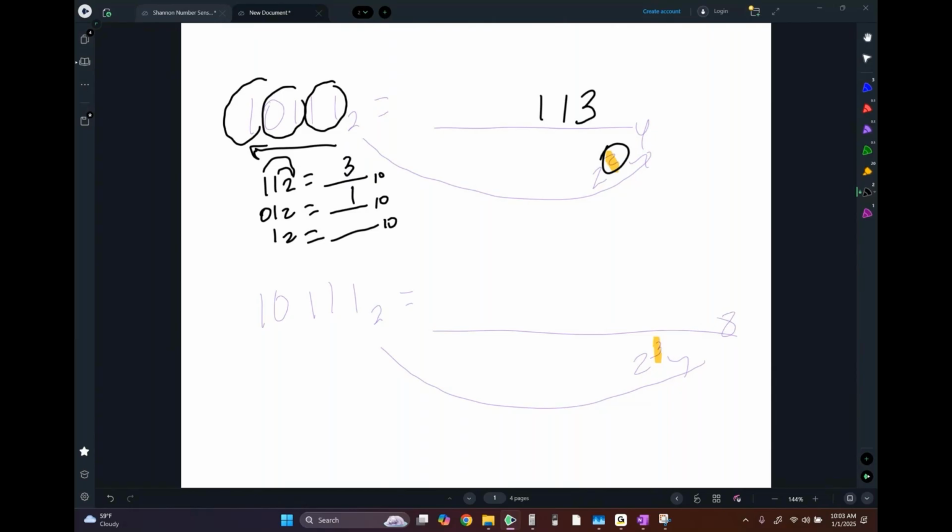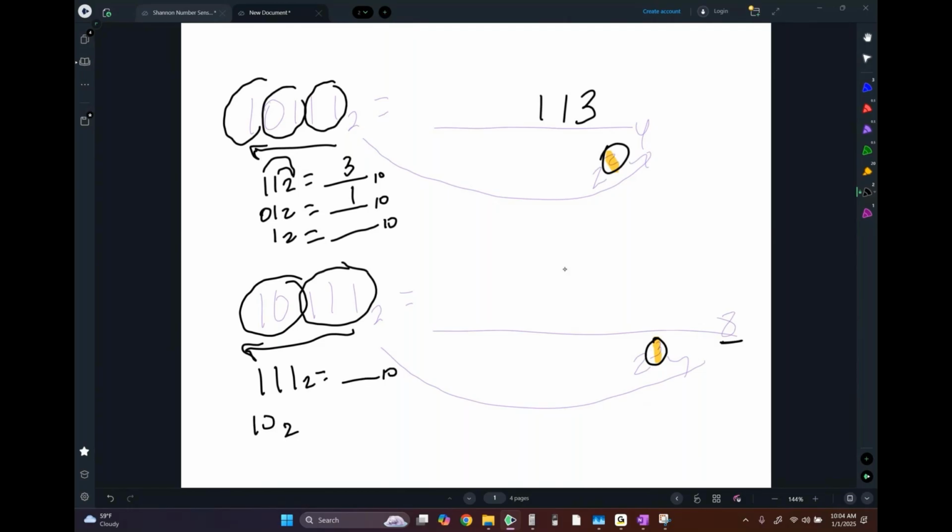Okay? Now, what if it's to the 8? Well, 8 is 3 power, right? So you're going to look at the number going backwards, and you're going to circle them in groups of 3. And you're going to take 111 base 2 and convert it to base 10. And then you're going to take 10 base 2 and convert it to base 10. Well, following that trick, 1 times 2 is 2 plus 1 is 3 times 2 is 6 plus 1 is 7. So that's a 7. And then 1 times 2 is 2 plus nothing is 2. So that's a 2. So 27 base 8.